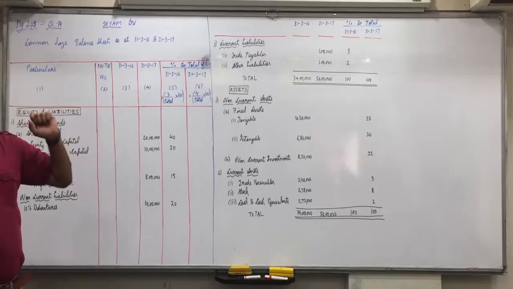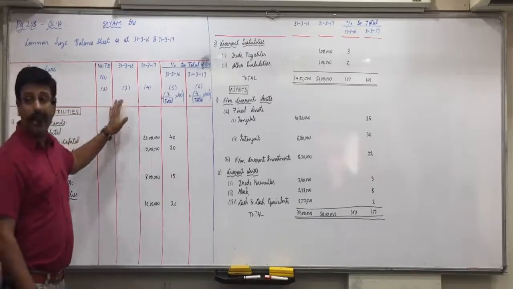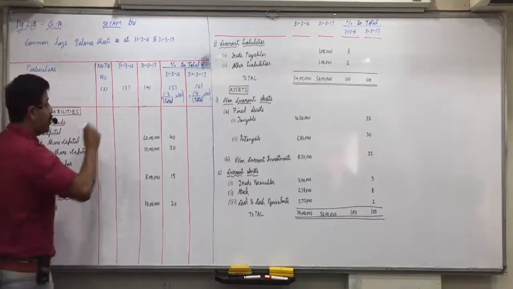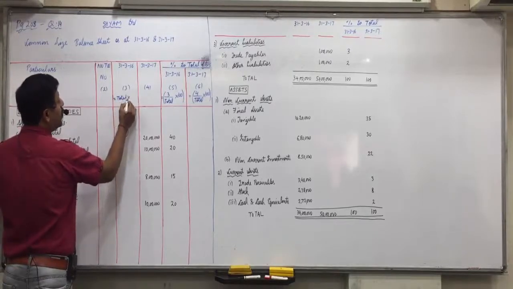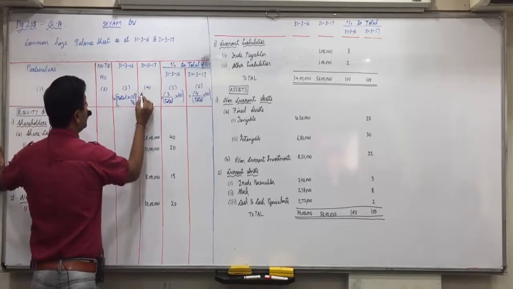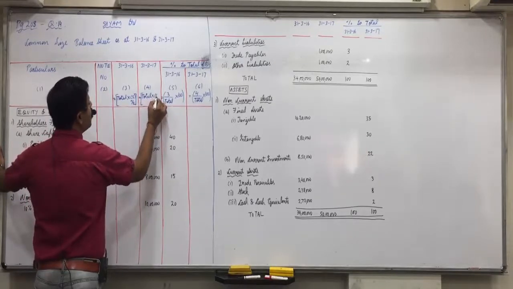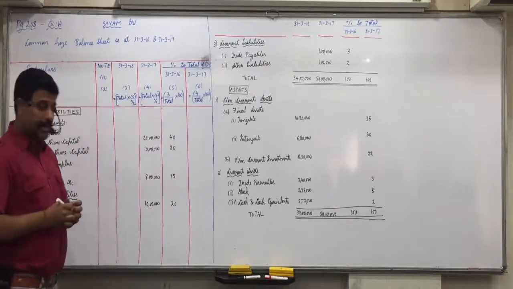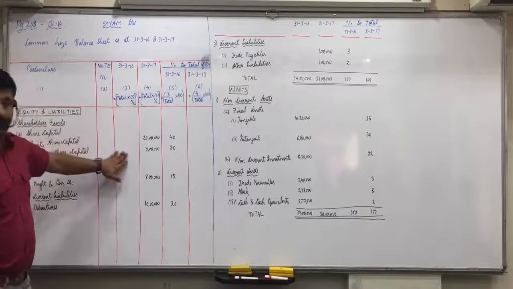What formula did I give you? Sales into percentage. Same way here it will be total into percentage. So in these two columns, write total into fifth column's percentage, and here total into sixth column's percentage, if at all it is missing. Here, first of all, what is missing is column 3.